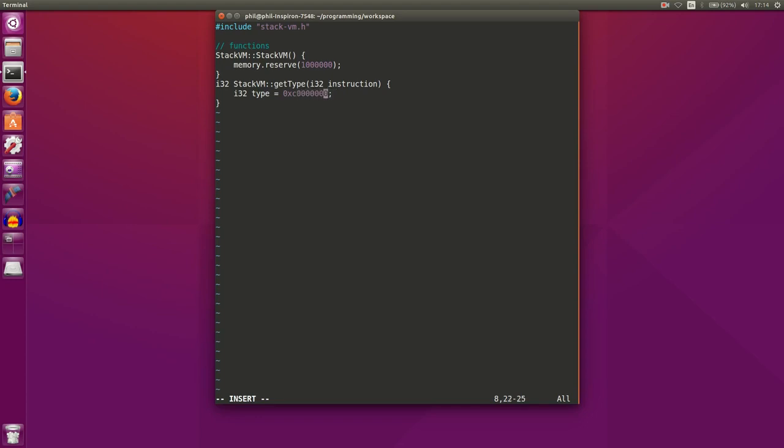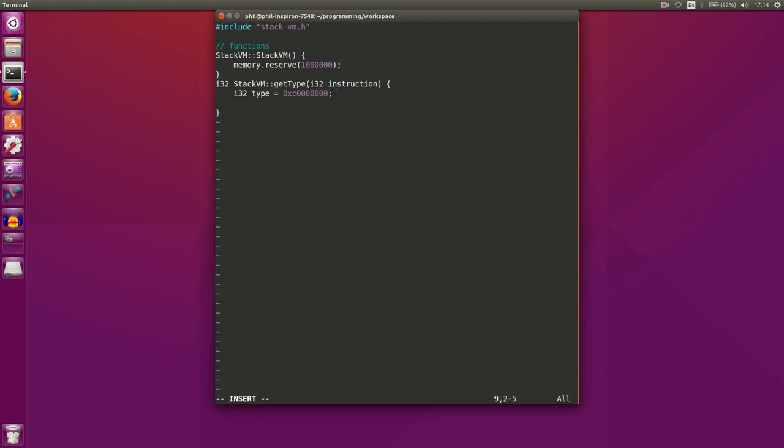There we go. Essentially, since everything is 32 bits, every 2 characters is a byte in hexadecimal. So we've got 1 byte, 2 bytes, 3 bytes, 4 bytes. So we've got 32 bits.